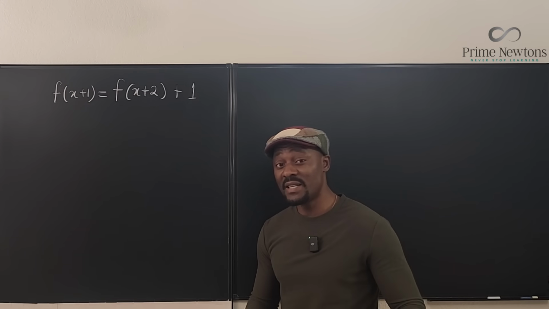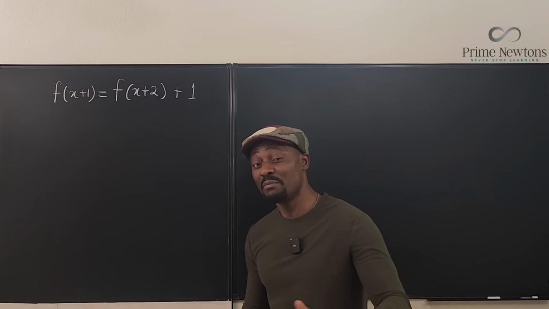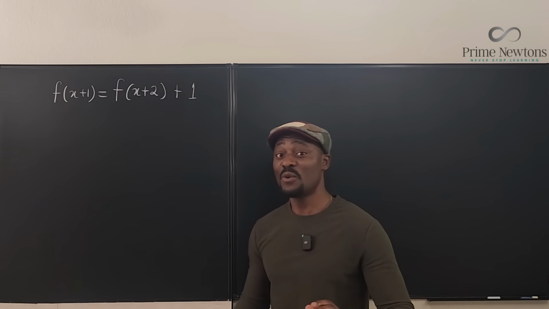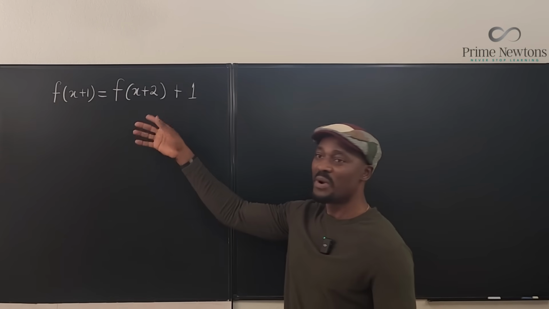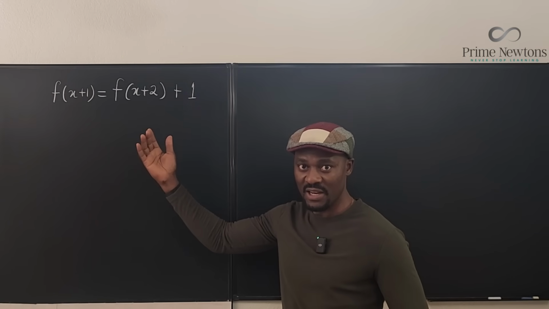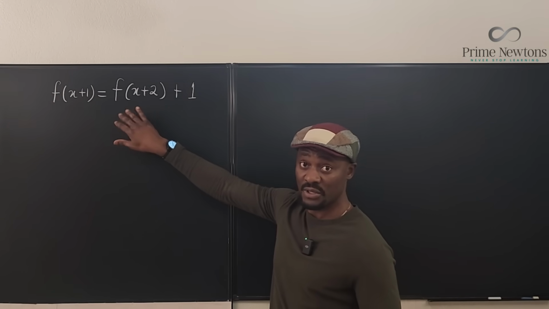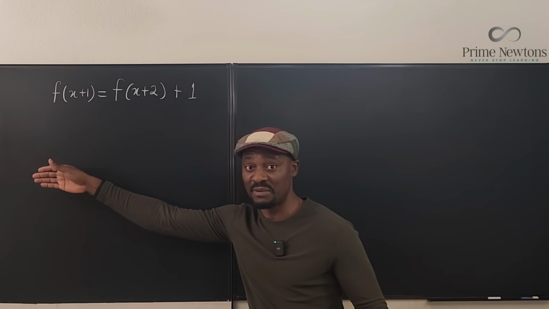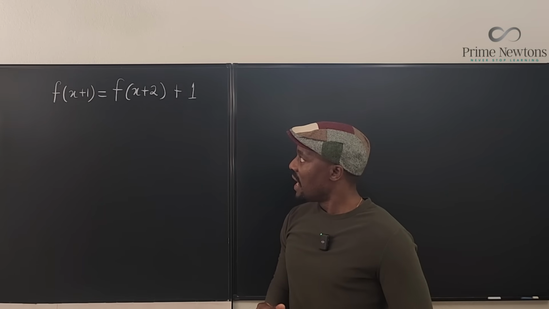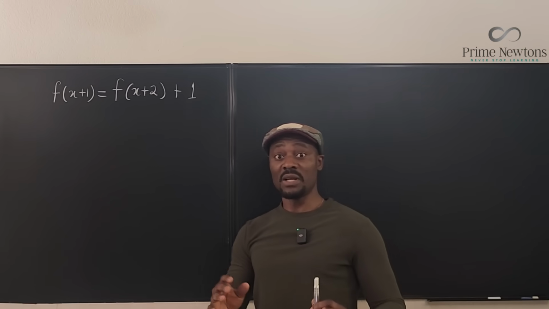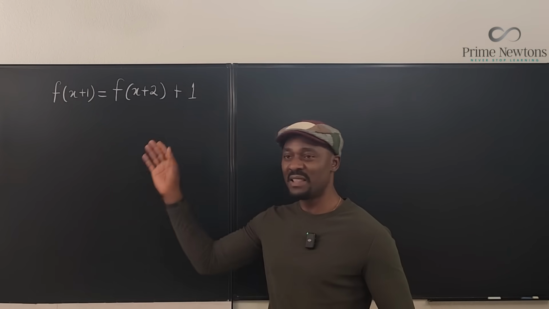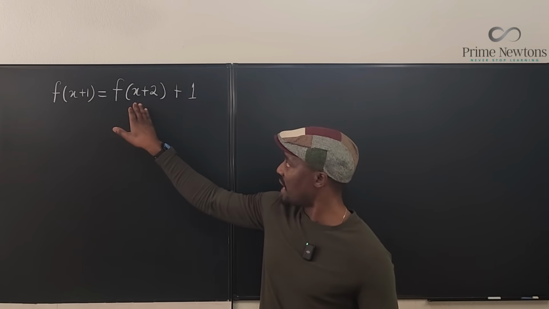There are many strategies that you can employ in solving a functional equation. The easiest of them usually comes when they've already given you a function on the right hand side, not a recursive function like this one that depends on what happened before. So I said, I don't know what to do with this, so I'm just going to plug in numbers. Or let's make this simpler. Let's simplify the right hand side.